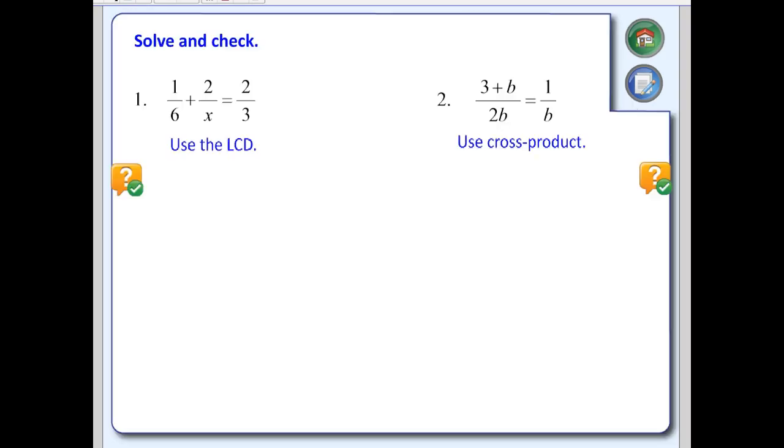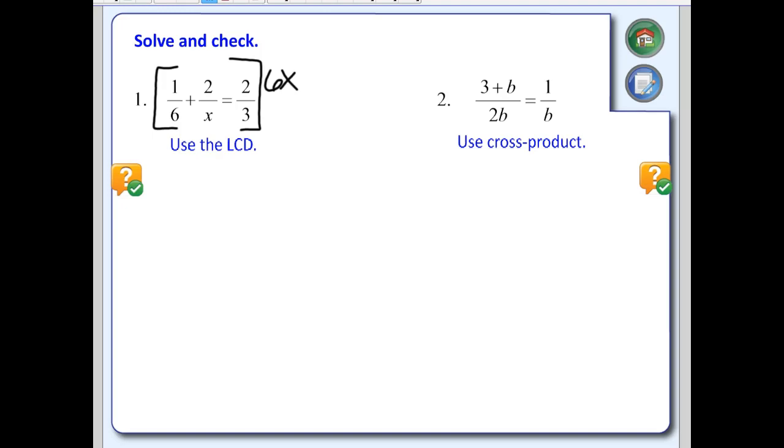So let's go ahead. Everybody copy down equation number 1. If I look at equation number 1, the one I just copied off of the first slide, we want to add. And again, as soon as I see that I have multiple fractions, elimination. I want to eliminate those fractions so I can solve that equation. So, what is my LCD going to be? Well, remember we said we've got numbers and letters. Between 6 and 3, we're going to multiply by 6. That's my least common multiple. And there's only one x, and so x is going to have to come along for the ride.